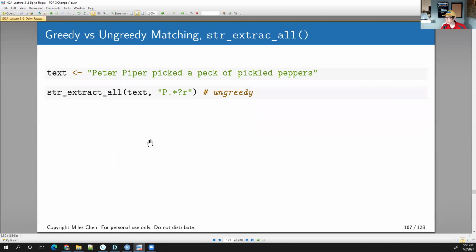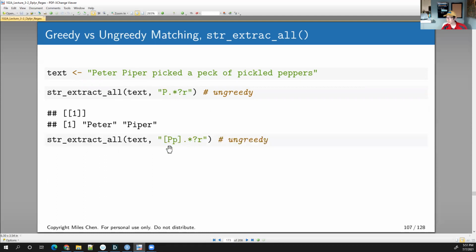All right, so if we say extract all instances of this match, here it's going to pull out Peter and Piper, because Peter matches this and capital P for Piper will match that. Another instance is I could say, give me capital P and lowercase p followed by any character and an r.